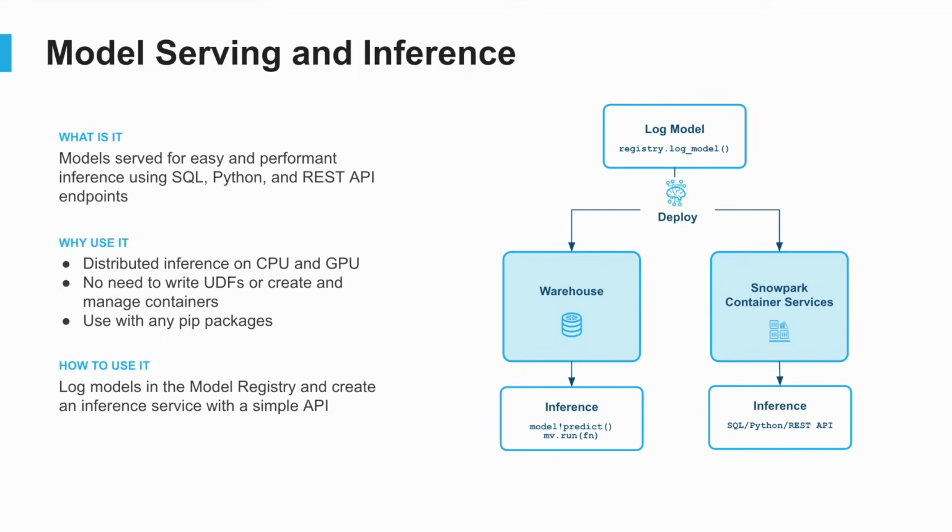Additionally, Snowflake now supports serving models via Snowpark Container Services, providing GPU-powered inference and support for any pip-installed packages. Using the Create Service API, Snowflake handles container management and deploys the model service. Once deployed, you can run inference from SQL, Python, or through a REST API endpoint for external applications.